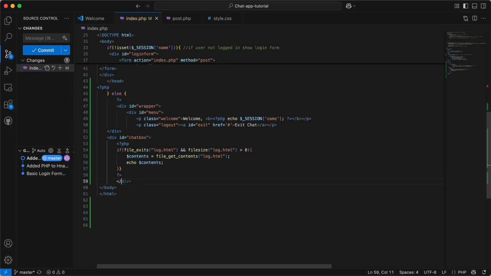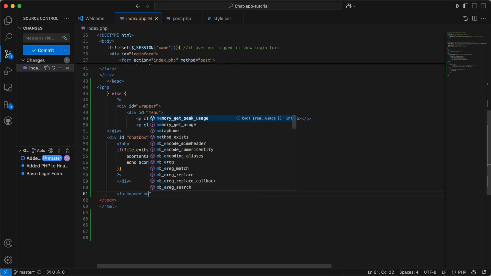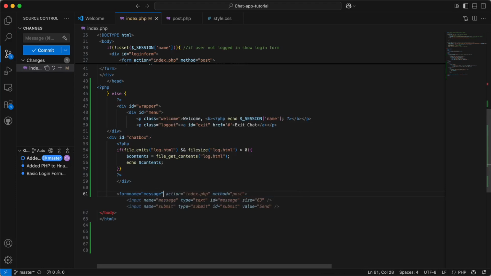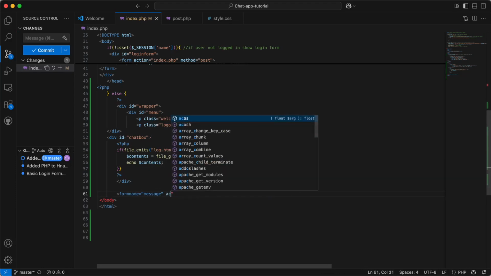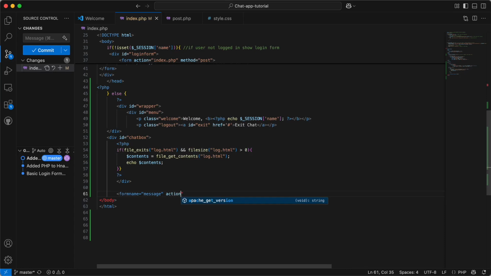and close div as well, and form name will give message. Action.